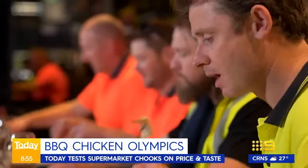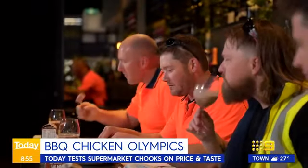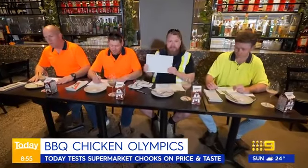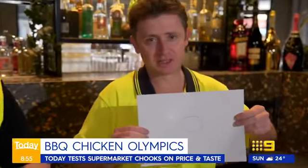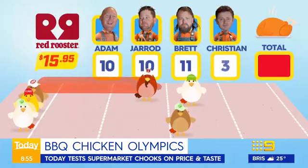Next is Red Rooster. Look at that skin. Holy dooly! That's an 11 out of ten. That is the number one bachelor's handbag. I'll give that a ten or two. Seasoning is on spec. I don't score easily, so I'll give it a nine — but it's perfect. Halfway through and our leader is on 40.